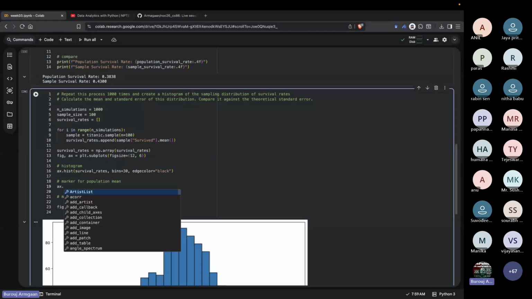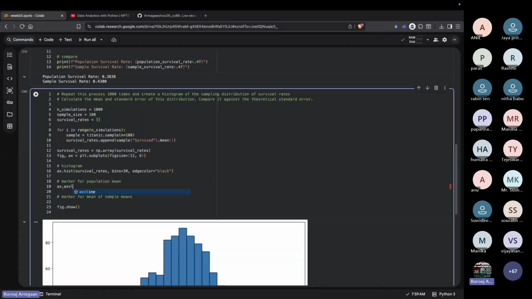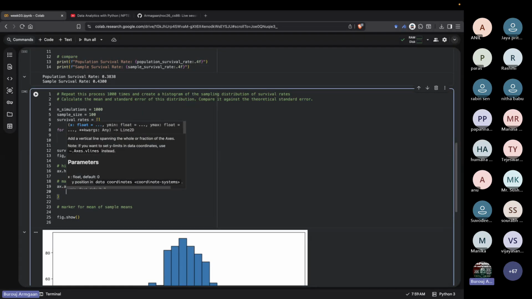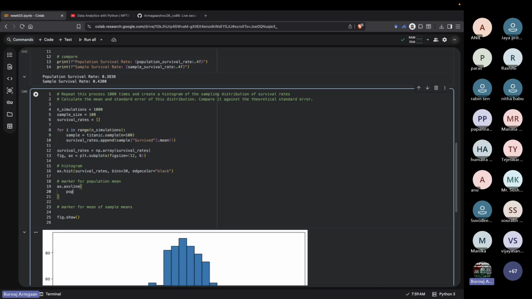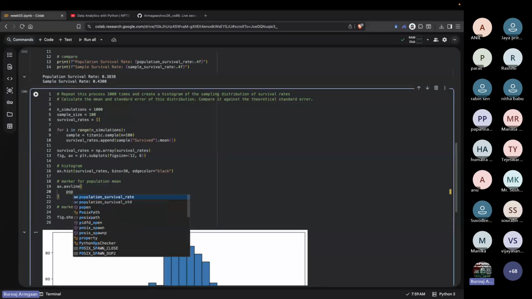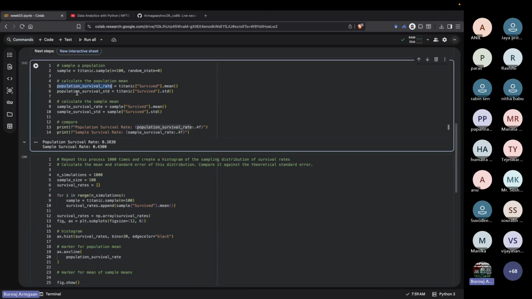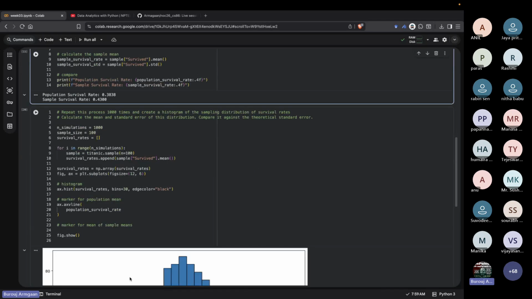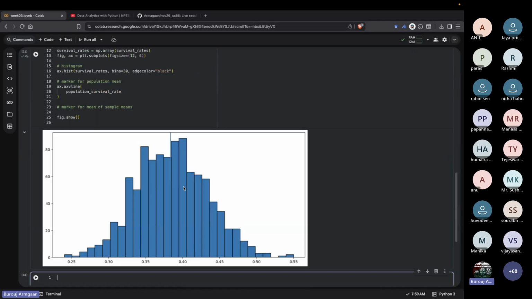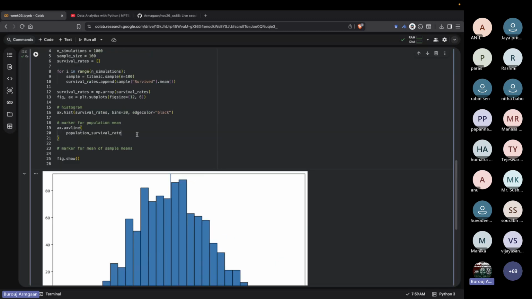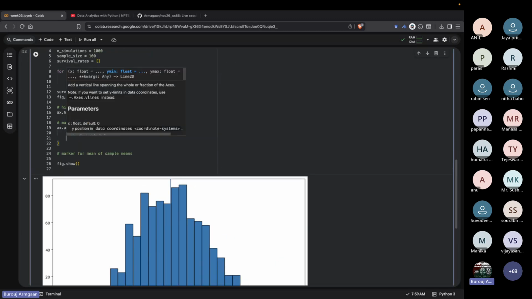The way you do it is you use a vertical line. So you want to create a vertical line at the position of the population survival rate. If you just run this, you would notice there is this line, but it's not quite visible. So we can change the color.